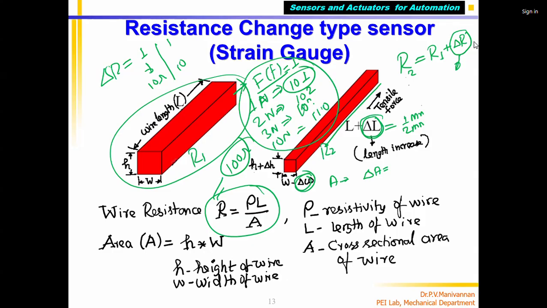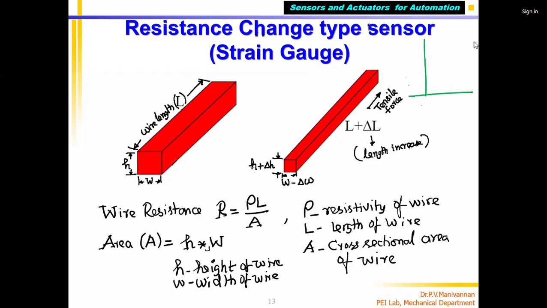So that means you should know how much force you can apply for this wire having some length and cross-sectional area and material. Once you can apply different forces, now you get a graph. What will you get? You will get a graph something like this. This is the change in R, correct? 0, 1, 2, 3, like this. This is 10. Similarly, we are getting the strain.